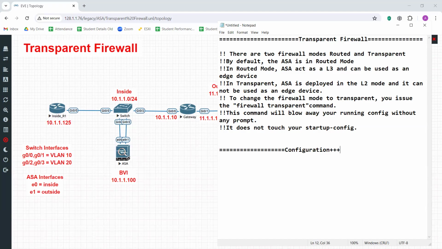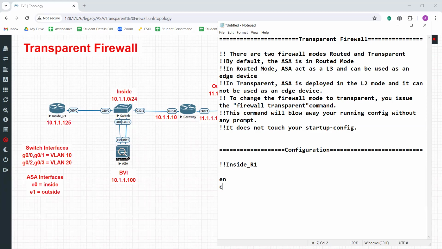Configuration. So first of all, let's see the configuration for your inside R1.